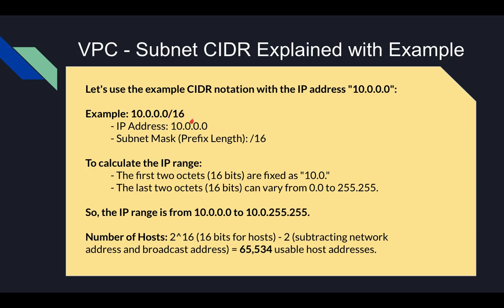The /16 says that you block the first 16 bits and the remaining is 2 power 32 minus 16, which is nothing but 2 power 16. So 65,536 available IP addresses should be there, so that my infrastructure is capable of launching 65,536 instances. But 2 will be the network address and the broadcast address, which will be utilized by Amazon for all your VPC maintenance. The rest, 65,534 IP addresses, will be available for your VPC to launch your instances.